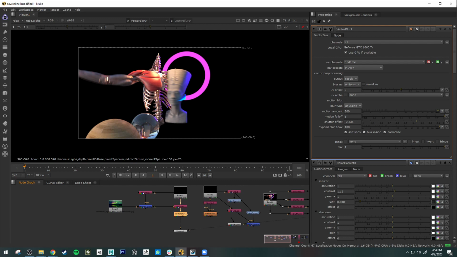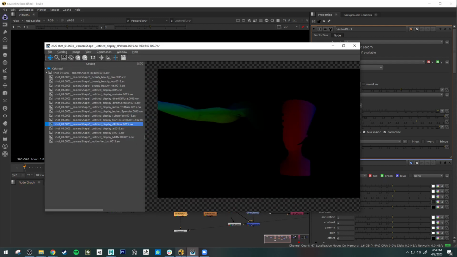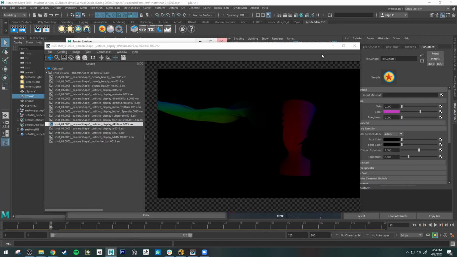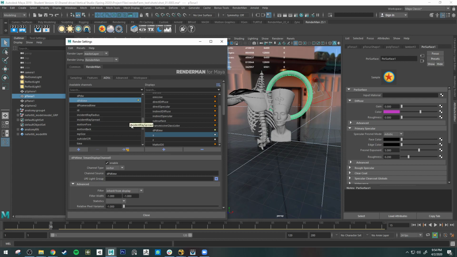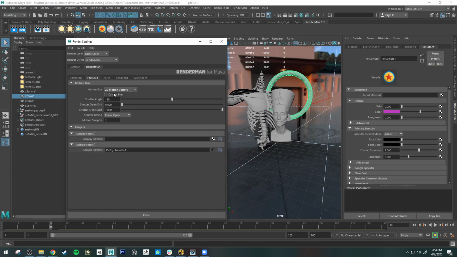Okay, so let's go back to here. In order to turn on the motion blur, we have to add the DBD time pass. And then also, we don't want camera blur on. Do not turn this on because it's going to bake it into the renders. This is by default going to be off.